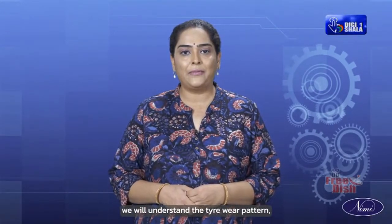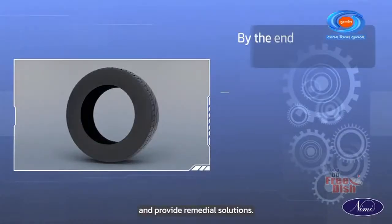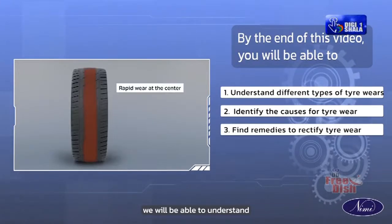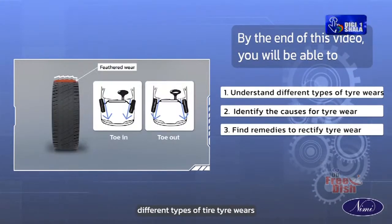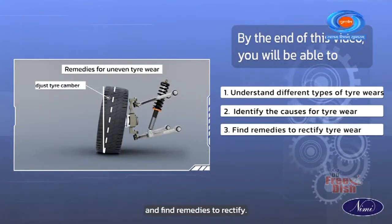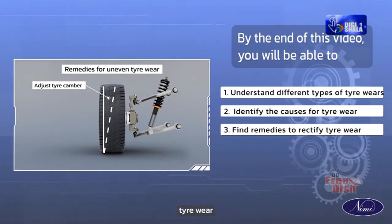In today's video, we will understand the tire wear pattern, identify its causes and provide remedial solutions. By the end of this video, you will be able to understand different types of tire wears, identify the causes for tire wear and find remedies to rectify tire wear.